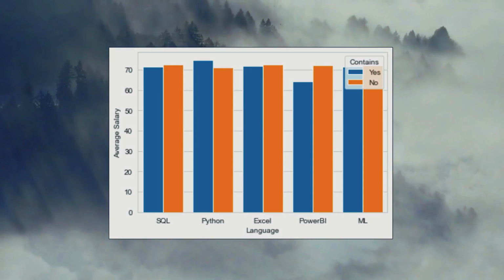As you can see, when the job description contained Python, the average salary was a little bit higher. Although this is not true for all of these, and there might be different reasons for this. I thought this was an interesting question to look into. However, the data source that we're taking from has a lot more information, such as location and company, that we can use to find other conclusions.